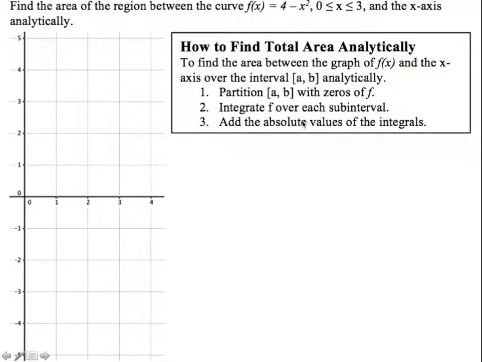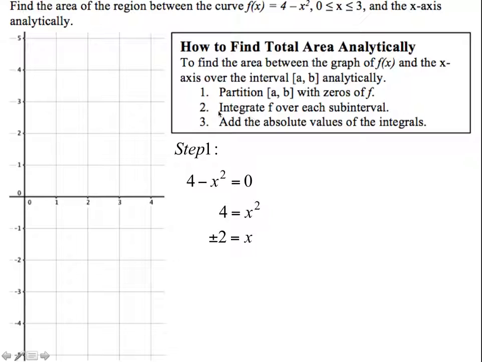So that involves finding the zeros and finding where it crosses, which is where the function value is 0. So finding the zeros is an Algebra 2 skill. We take the function, we set it equal to 0, and we solve this. So we see that when we solve this, we get an x value of plus or minus 2. So we know that this upside down parabola crosses right here at 2, also at negative 2, but since that's not in the domain, that's off to the left of the viewing area here, we're not going to worry about negative 2. So we know the function crosses here at 2.